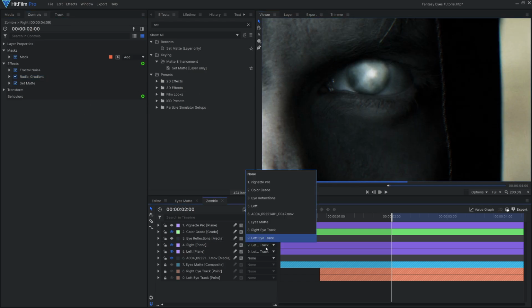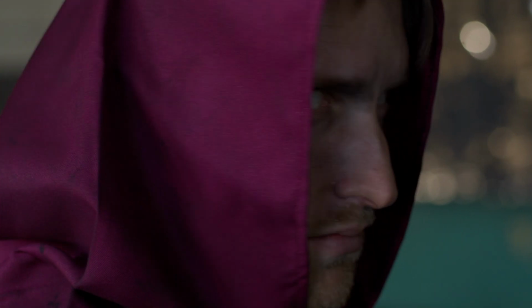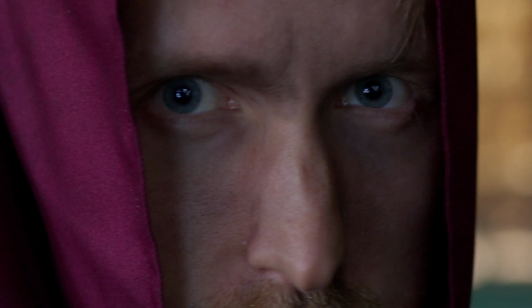Then I'll use the technique from earlier to add eye reflections on top, and it's important to keep the environments and lighting in mind when you're compositing. In this shot, Tom's left eye is in shadow, so it's important to consider that when you're adjusting the brightness of whatever detail is going into it. The shadow of the hood also passes in front of the right eye, so I had to keyframe any detail to be darker in those couple of frames.